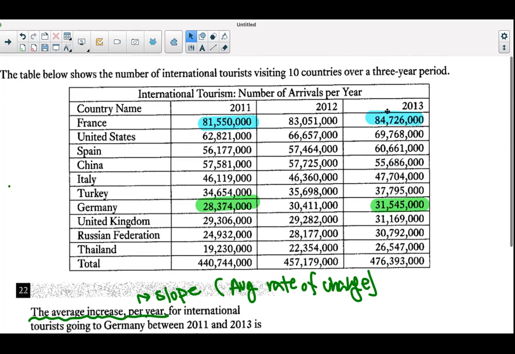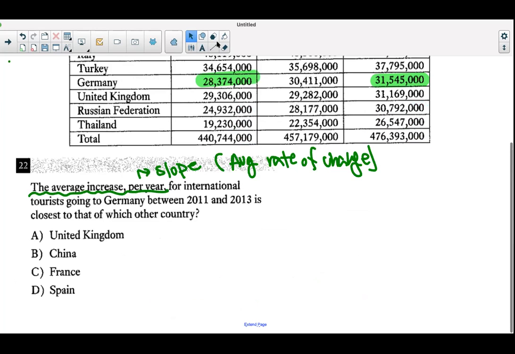And I'm just going to check up on Spain later. Where's Spain? Spain is 56 to 60. That's in fact about 4. More than 4, isn't it? So our best answer should be France, which is choice C. How about that, guys? We just have to read it carefully in these kinds of questions. Nothing much more than that. All right.